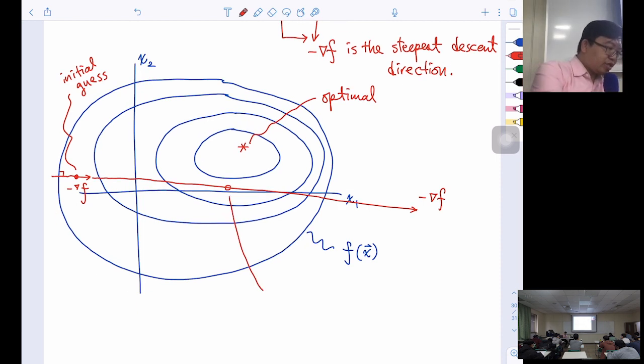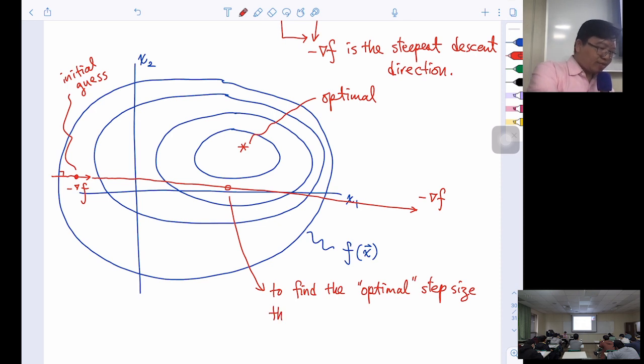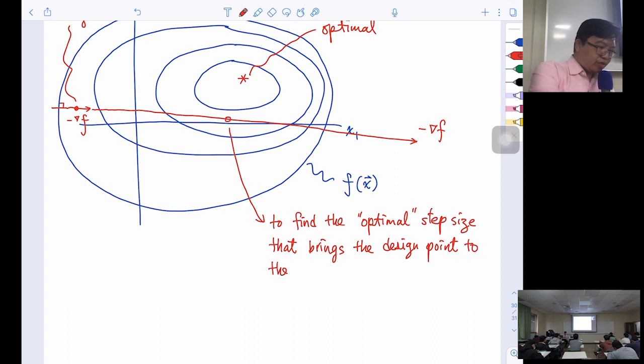So we should find the optimal step size that brings the design point to the minimum along the negative gradient direction.